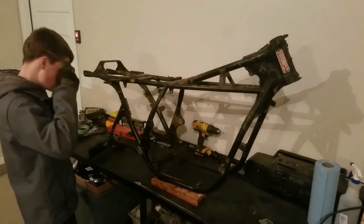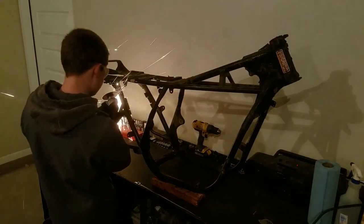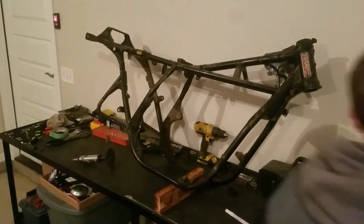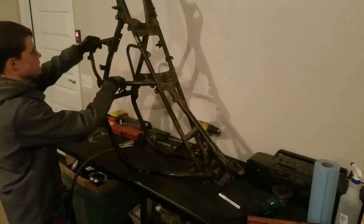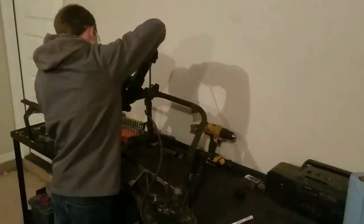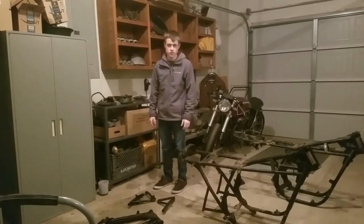Now I'm going to start cutting it off. Just got this cut off — I'm going to break it loose. That's one side, now I have to go ahead and do the other side. Now I've got both little legs cut off, I'll just have to grab the rest of the parts. They're taking off a bit for the brake kit, and the brake kit will be done.